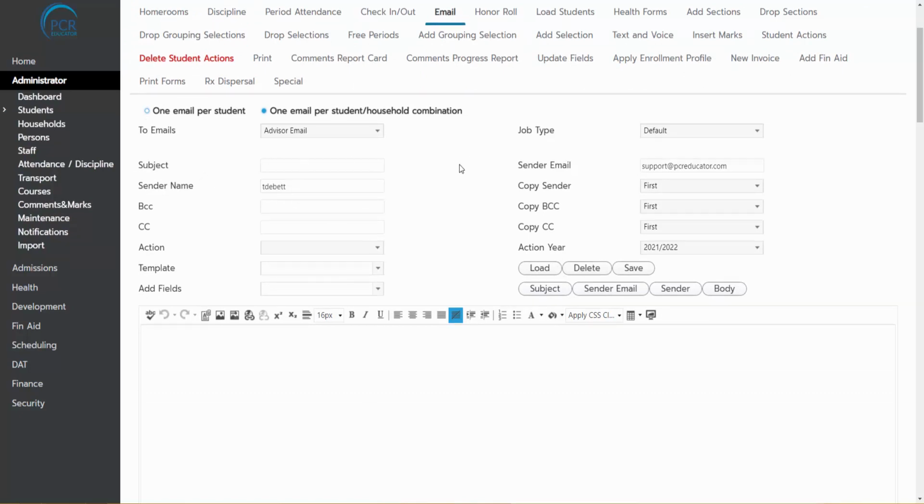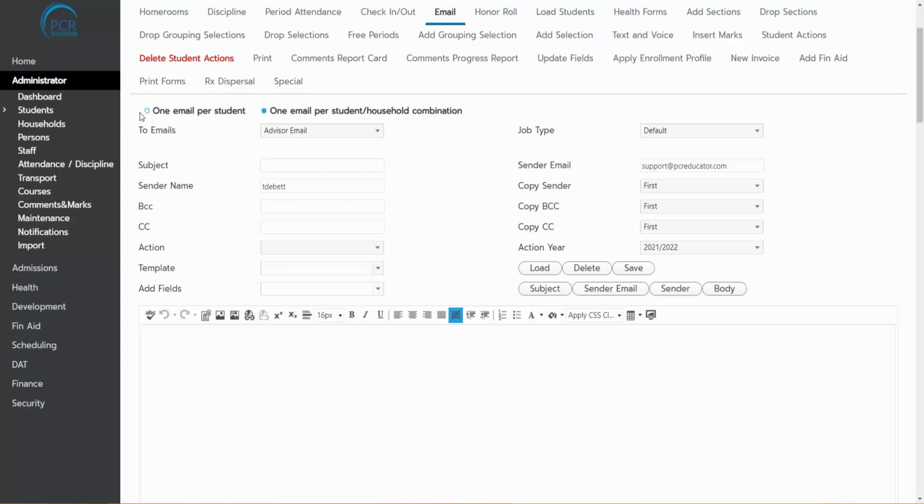and there are a few options that I want to cover. There's an option that says one email per student slash household combination. Let's say that a student has multiple families in the system, so perhaps they have divorced or split families. If I use this option and send an email, the student will only receive one email, even if they're tied to more than one family.